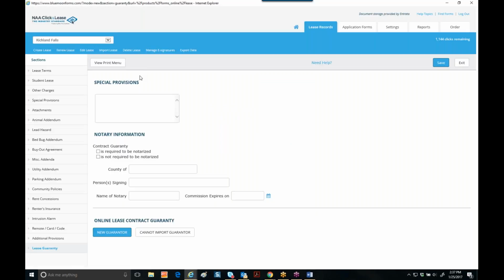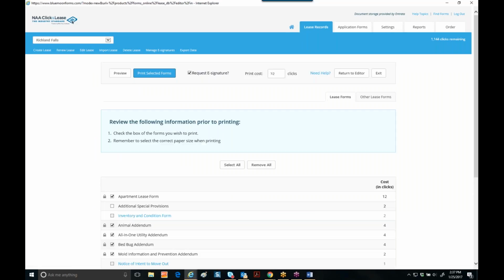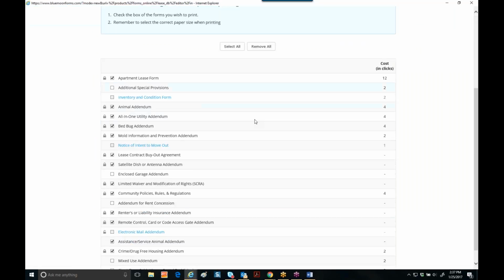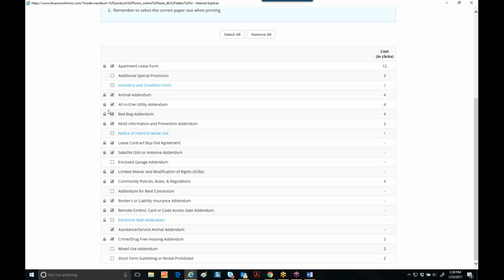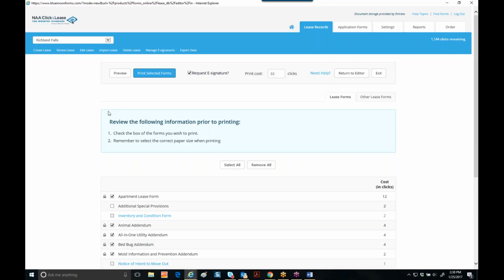And then when you're ready to actually view or preview the lease, you'll click on View Print Menu here. You're going to see here what is required of your initial lease, as well as options if you need to add them. In some cases, you have the ability to add them. If you need any of these required leases altered or changed for any reason, Ashley will go over the help desk procedure, so you can go ahead and request that if necessary. Otherwise, you have the option to go ahead and click Preview here.